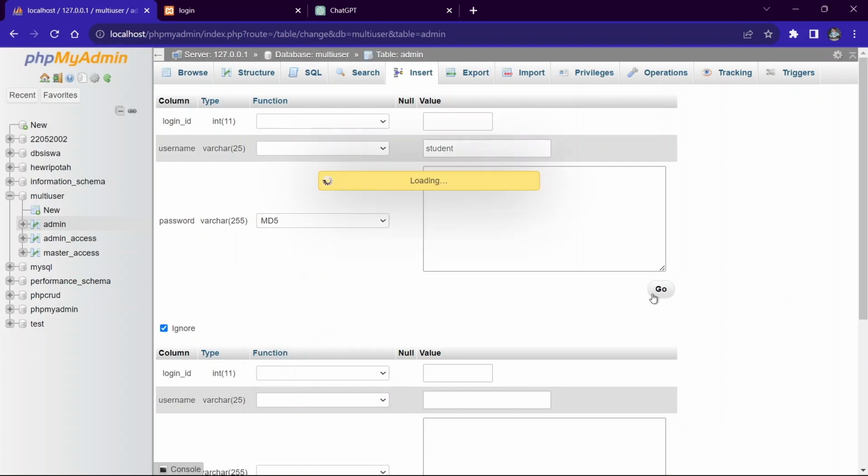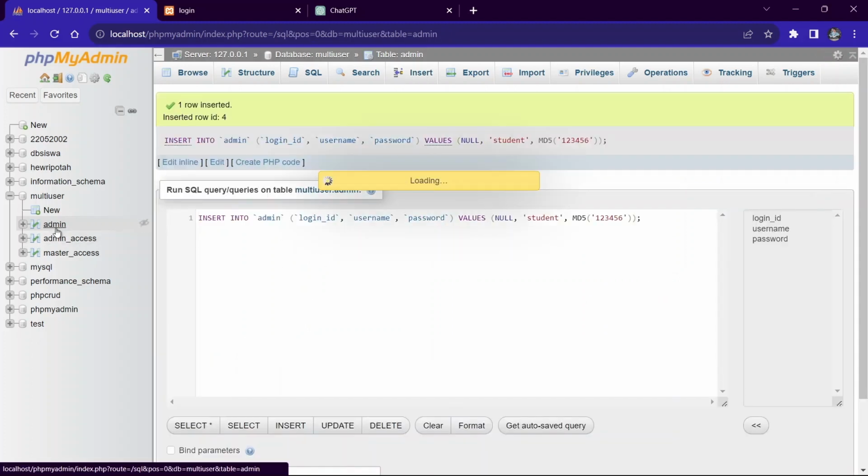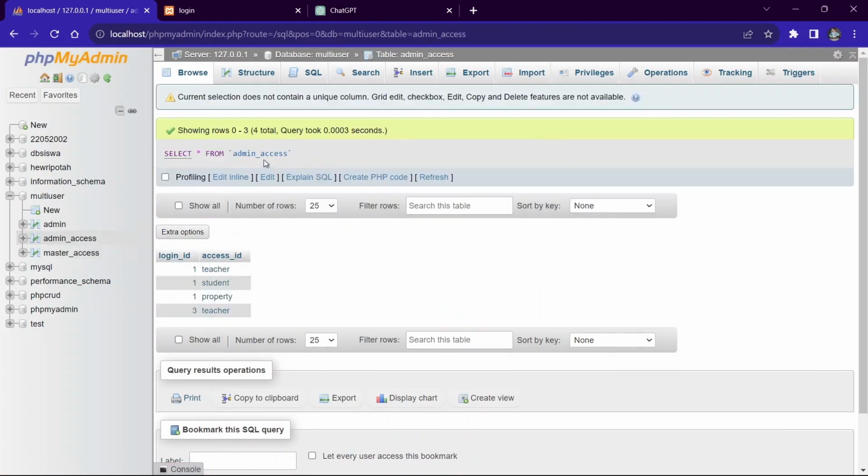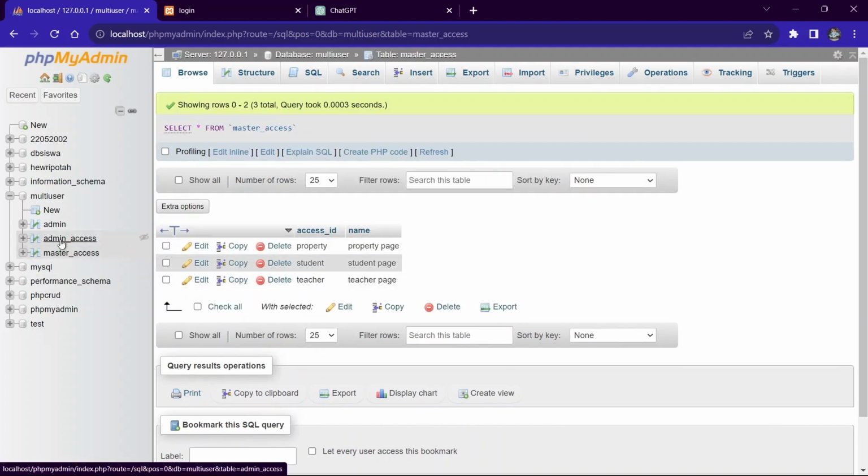MD5 and then hit go. Now we have the student ID or username, and then add more access.